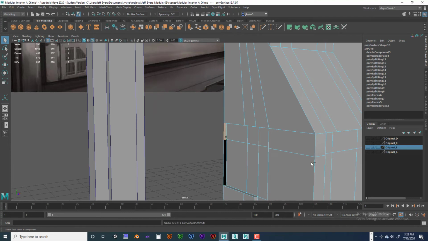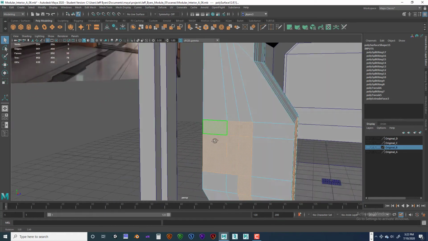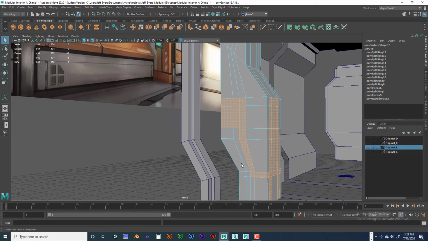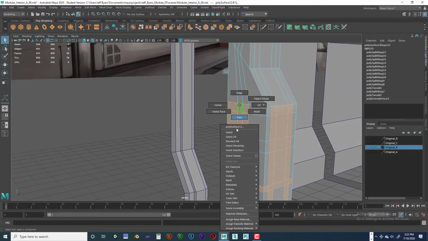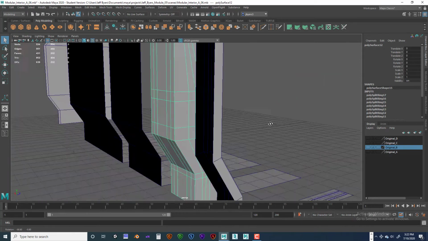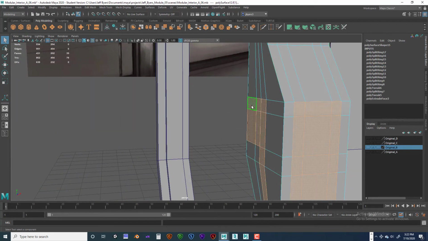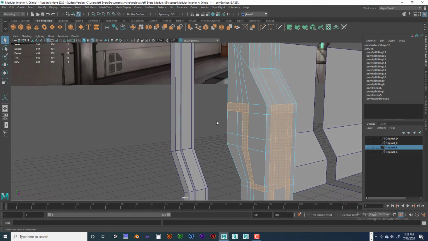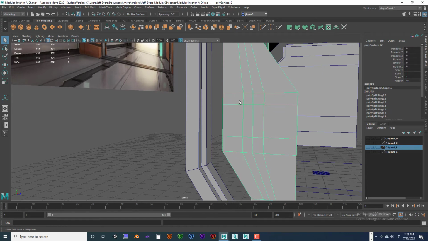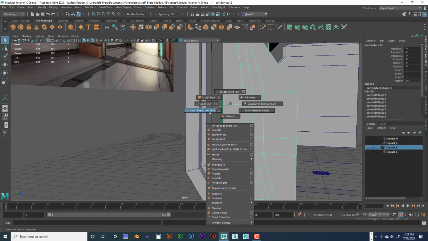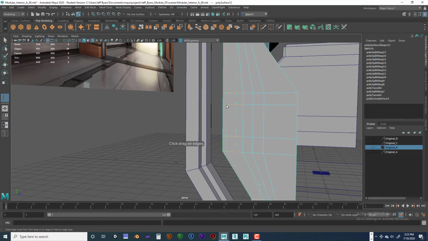So let's go back. Let's kind of think about this a minute. And that's going to be a problem with that. So what I'm going to do to fix that is, let me do one thing here. Let's go back a little bit farther, so I don't accidentally extrude it. I'm going to add another edge loop right close to that edge so we don't go all the way to the end. So I'm going to add another edge loop right here. Okay, that should do it.